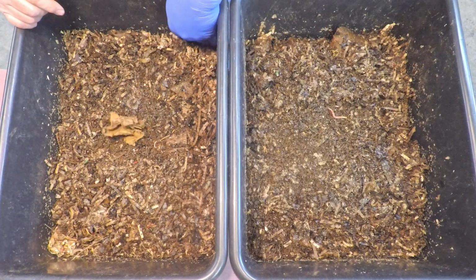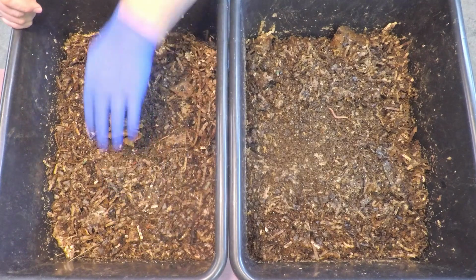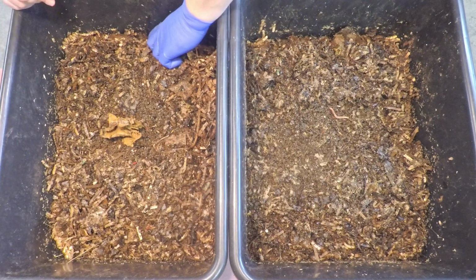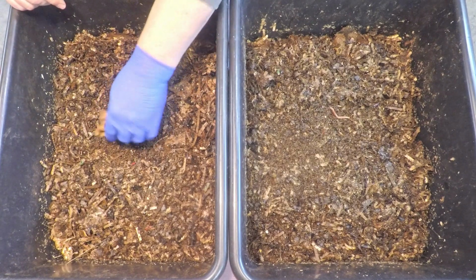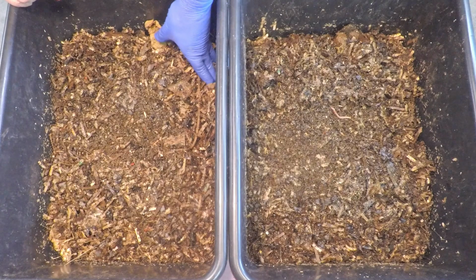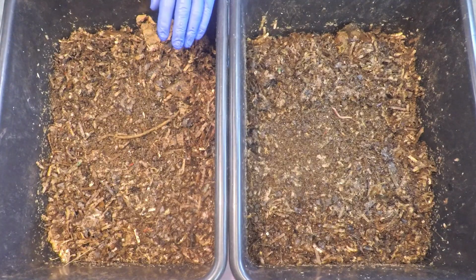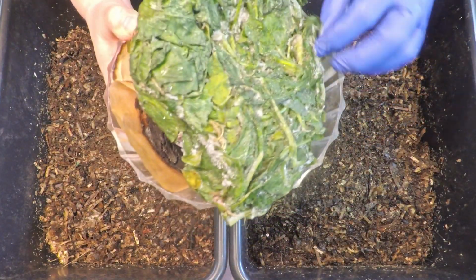Very dry piece of cardboard, and I could feel a little bit of dryness here too, over there as well. Last time we came in here with the squirt bottle to try to compensate for a little bit of dry material that we encountered on the edges, and in the end it almost made me wonder if it was excessive, you know? But the little bit of dry material that I see here and there is greatly outweighed by nice damp material everywhere. You want to keep in mind these cucumbers bring with them a little bit of moisture, these leaves as well, I'm sure, as they thaw.